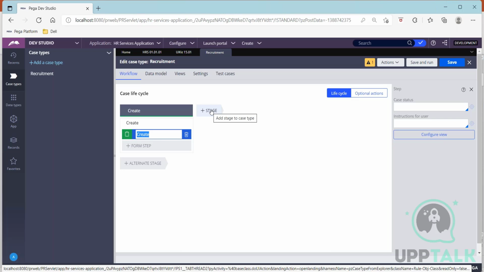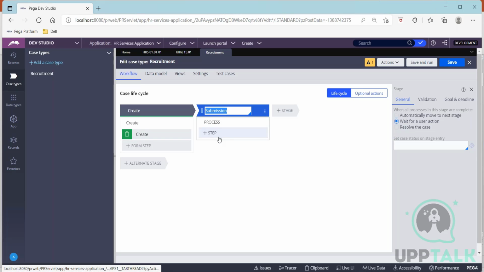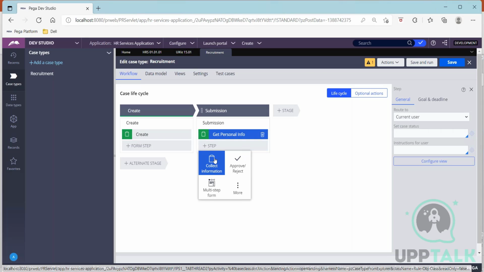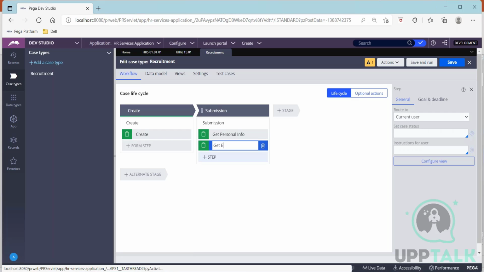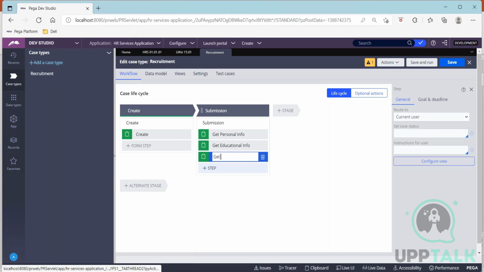Okay, maybe I'll just name it submission, where we would collect the candidate details. Something like collect the personal information of the candidate, and maybe the educational info and the experience info.